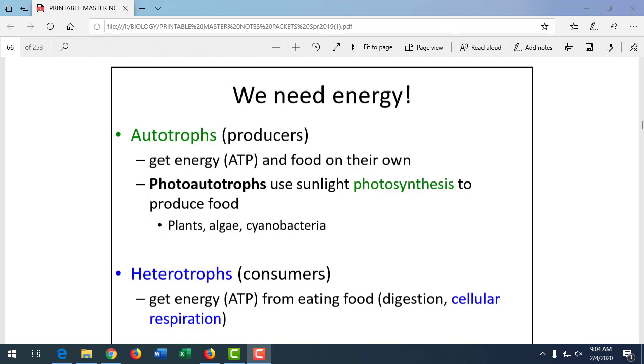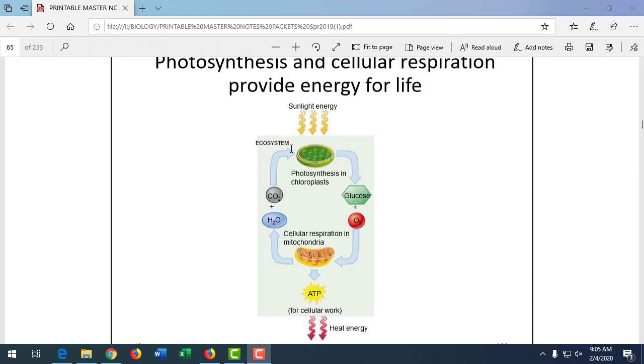So again, algae are number one when it comes to photosynthesis and producing the oxygen needed for life. And heterotrophs are what we are. We have to get our energy from eating other organisms. So we digest the food, and then we use a special process called cellular respiration to make ATP. So photosynthesis is what occurs in the chloroplasts, and cellular respiration is what occurs in the mitochondria. So we can predict the formula.